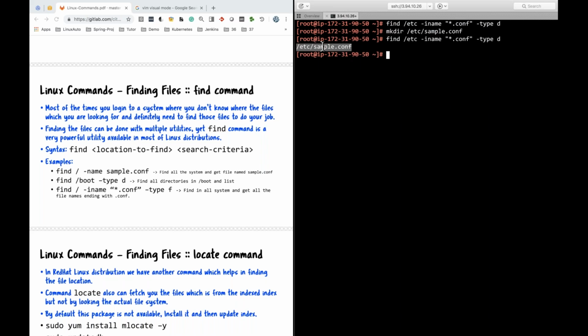Okay, so that's how you are going to find your files inside your system. All you need is your criteria to search. Here my criteria is the file name I'm giving, and I'm searching. That's how you can take care. Clear? Any questions?